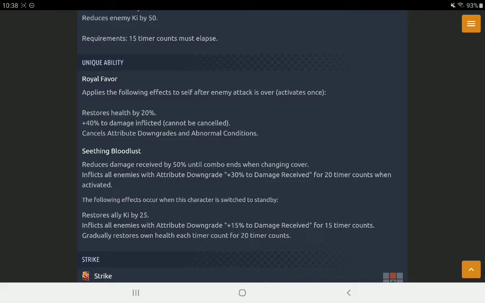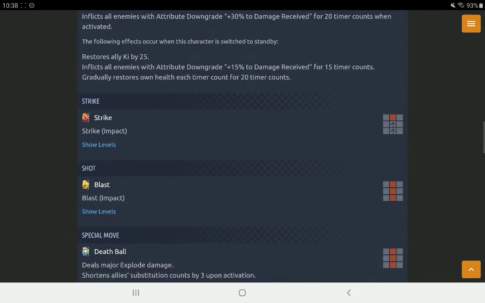Inflicts all enemies with attribute downgrade, 15% to damage received. Gradually restores own health, for each timer, for 20 timer counts. How much is the health restoration though? Depends on his stats. Yeah, they have certain stats for health restoration.